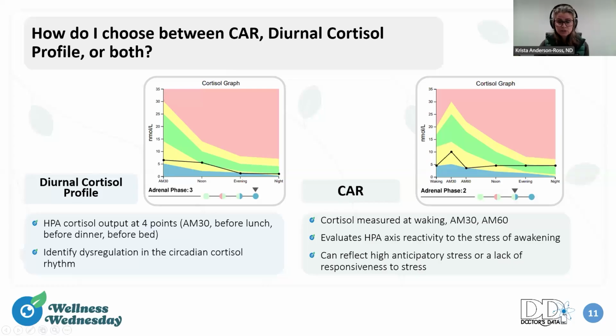It's, as I said, only 2 additional tubes, or you can order it as a standalone test of 3 tubes, and this is what you'd be receiving right here. So many providers will include it with their first cortisol test of their patient so that they can get a baseline.